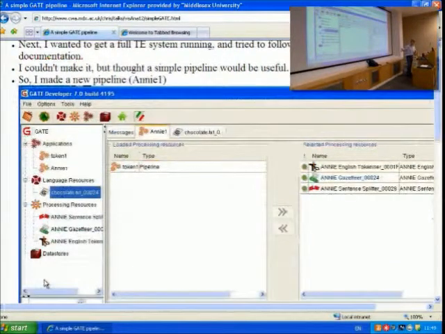Okay, so I made a new pipeline. I did kind of what I did before, right? I got 3 things in it. So I've got a tokenizer, a gazetteer, and a sentence splitter. I'll actually talk about what gazetteers are, right? It's essentially proper noun lookup. You have to include the document that you're going to process. There's the pipeline. It's got the names in.